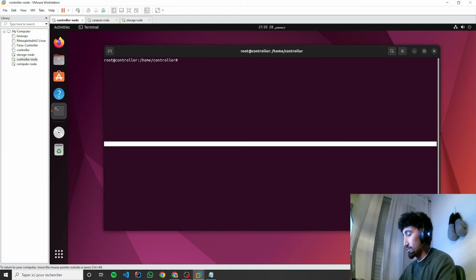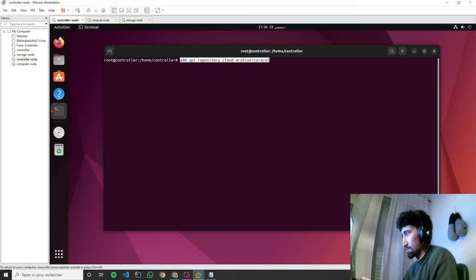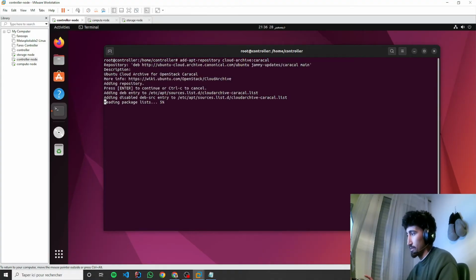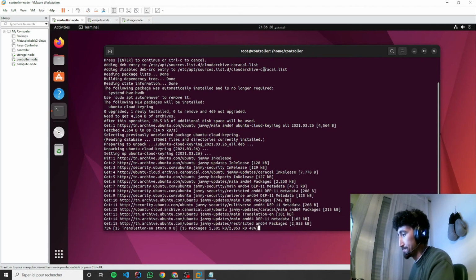Let's remove it before we install OpenStack, or let's just install OpenStack and see the problem, then let's solve it. Okay, it will be better. So let's just copy this and install. I want you to see the problem here. We'll do the installation only for now on the controller node, just to inspect the problem, and then we'll solve it and make the installations.